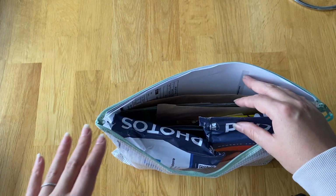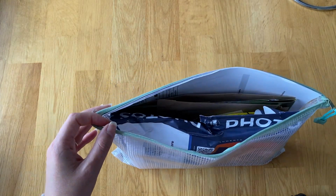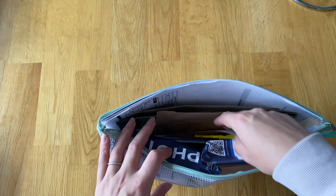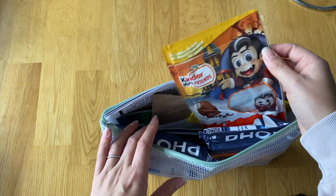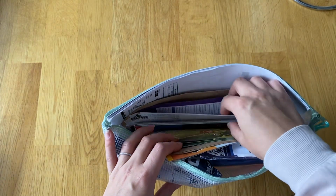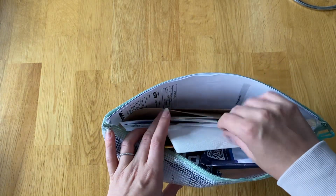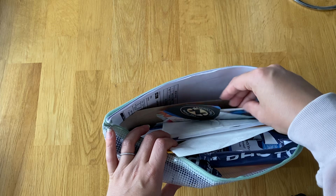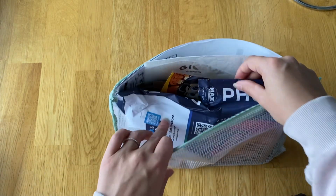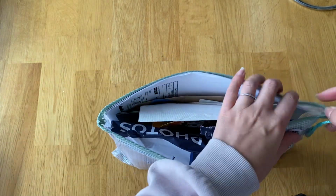So this is an October trip that we took in October 2023. I'm now doing it in October 24, but I think that's quite satisfying because I'm going to be doing it Halloween style, because we did actually go in October, and we did go to Brasov, where Dracula's castle and all them sort of things, so it's quite spooky. So I thought it'd be quite good to actually do it in October. I didn't plan that, that's just me being very behind on my scrapbooks, but I'm very much looking forward to doing this and doing a Halloween album because I've not done one yet, so this just suits it perfectly.